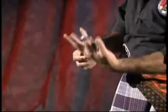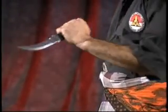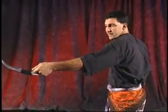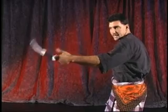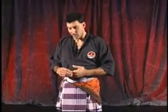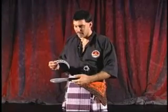There are many different sizes of Karambit. Another trainer here has a little bit nicer handle and gives me a little bit more reach. This was considered a battlefield Karambit back in ancient times. Extended fully, it gave you almost another foot of reach with the finger in the hand in the battlefield if you needed it. The same principle applies. One arm movement generates two cuts. So basically, the difference between the two types of blade is one is a straight edge and one is curved.